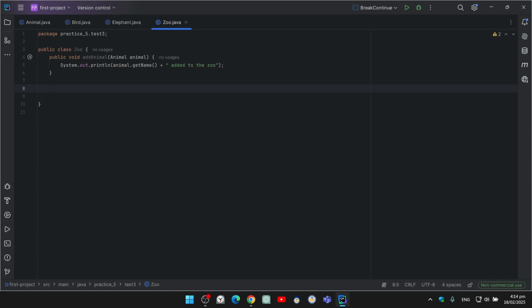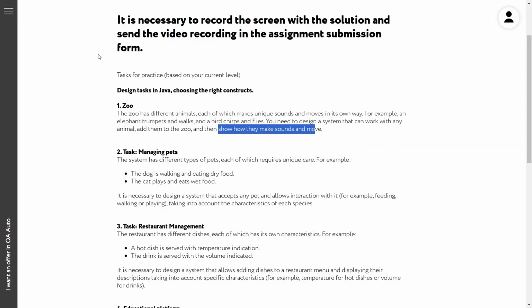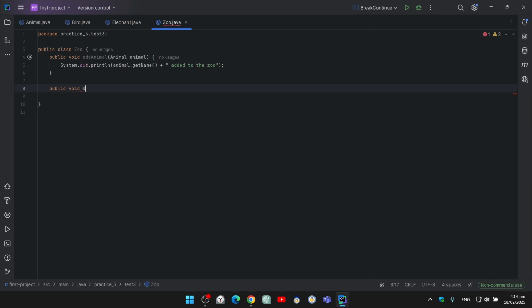Now let's create a method that will display the animal. So let's say, or show, right? Show animal, let's say. So showAnimal.